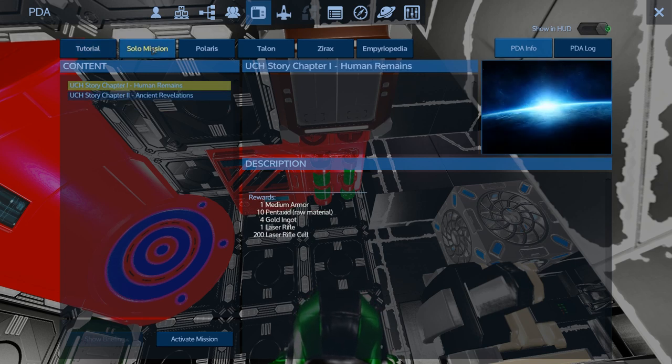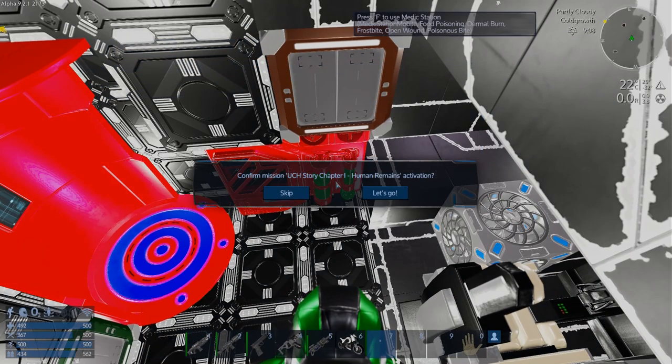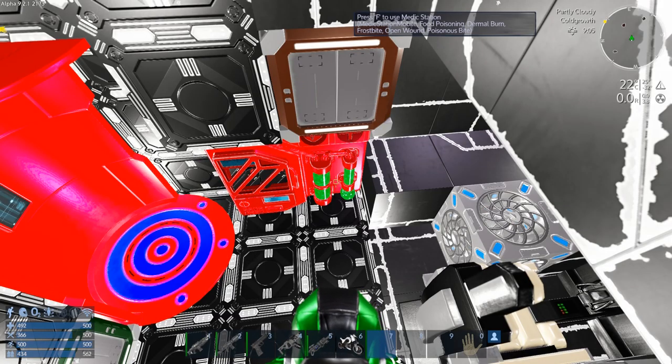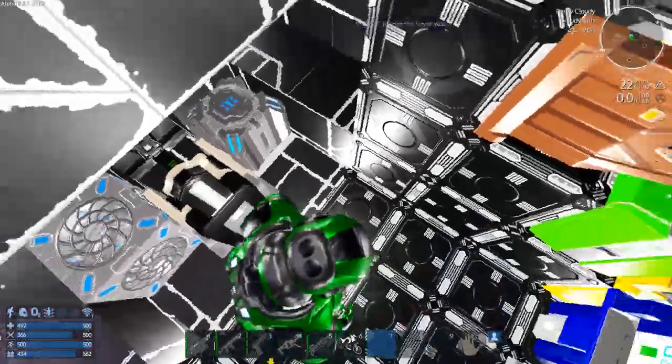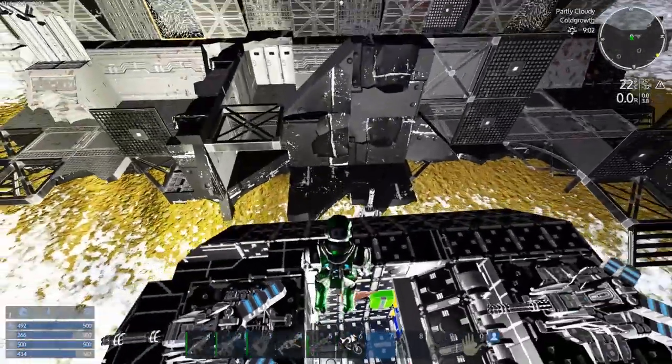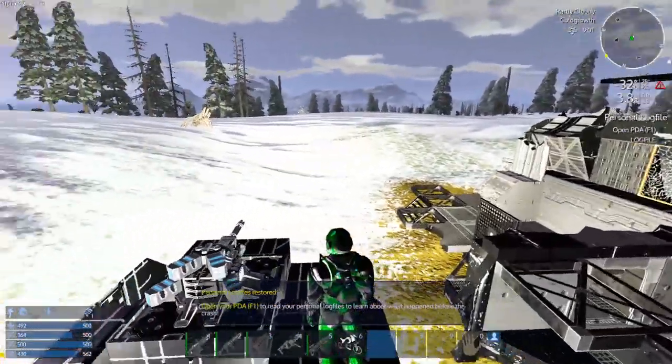You know what? We're going to do this one. We're going to activate this one because we want the laser rifle and laser rifle cells and the golden ingot to make the EVA boost. Okay, so we're going to activate that one, but while we're here, let's jump out and grab the stuff.